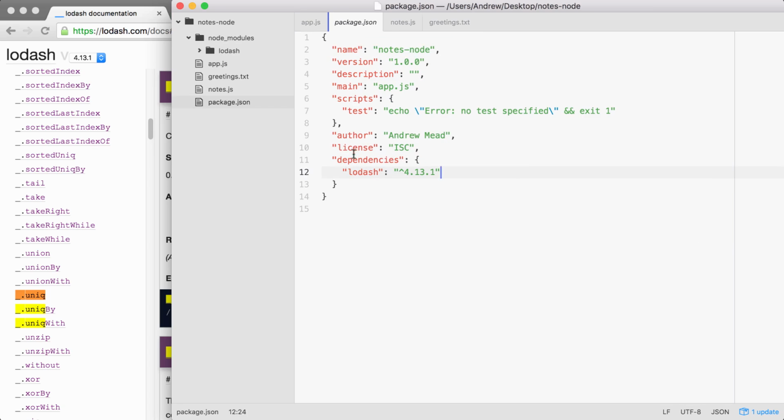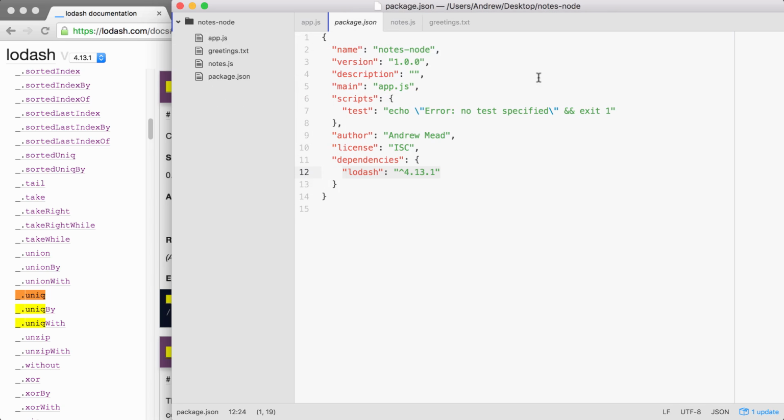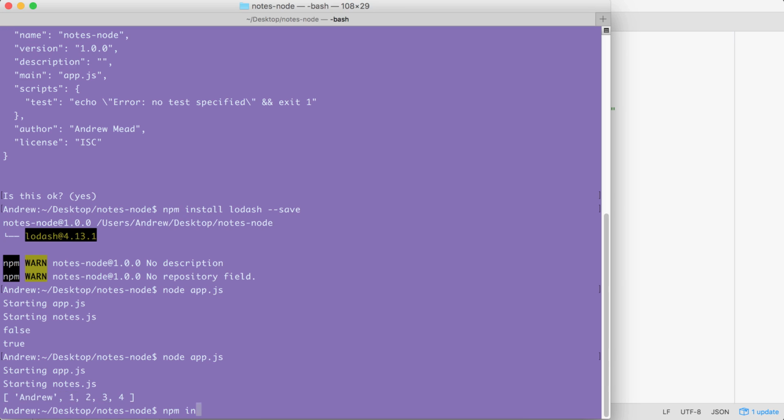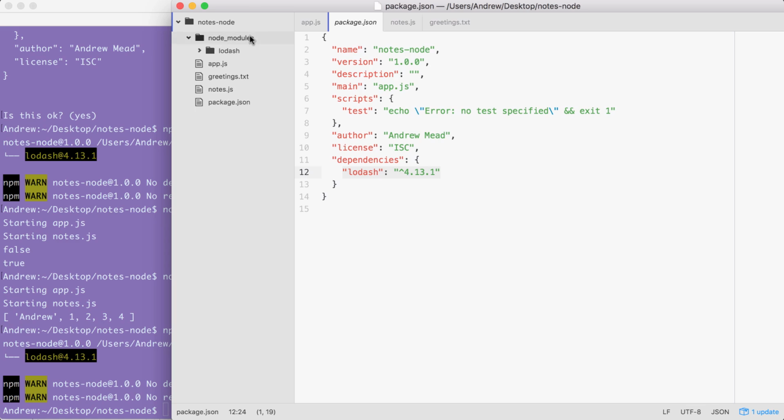In our case, we've already defined the modules and the versions inside of package.json because we use that handy save flag. This actually means we can delete the Node modules folder completely. Now we can copy the folder and give it to a friend. We can put it on GitHub, whatever we want to do. When we want to get that Node modules folder back, all we have to do inside of the terminal is run npm install without any module names or any flags. npm install, when ran without any names or flags, is going to load in your package.json file, grab all of the dependencies, and install them. After running this command, the Node modules folder is going to look exactly as it looked before we deleted it.